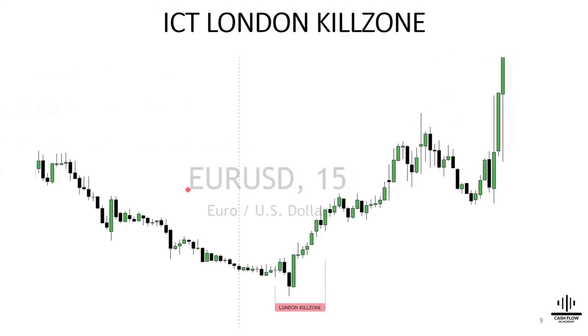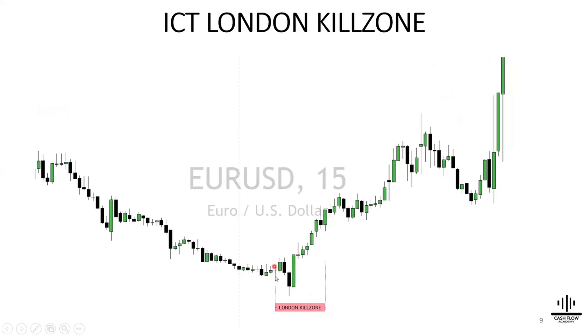So here's an example. We can see how the market rallied downwards. At this point, the market became very, very quiet. This line depicts 12 a.m. midnight New York time. So you can see this protraction taking out liquidity before rallying upwards. So you want to wait for this time window.